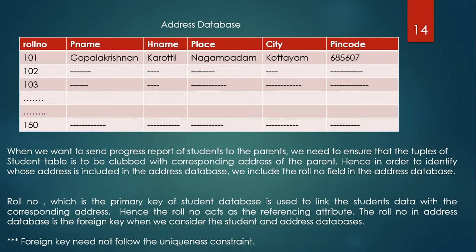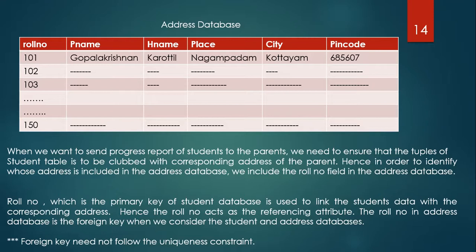So the address database, അതിനൊരു സ്ട്രക്ചർ പറഞ്ഞാൽ പേരൻറ്റിൻ്റെ നെയിം ആവശ്യമുണ്ട്, ഹൗസ് നെയിം ആവശ്യമുണ്ട്, പ്ലേസ് ആവശ്യമുണ്ട്, സിറ്റി ആവശ്യമുണ്ട്, പിൻകോഡ് ആവശ്യമുണ്ട്. അഡ്രസ്സിന് ഈ പറയുന്ന കാര്യങ്ങളെല്ലാം വേണം. പേരൻറ്റിൻ്റെ പേരെന്താണ്? അജിത്തിൻ്റെ പേരൻ്റെ പേര് ഗോപാലകൃഷ്ണൻ, വീട്ടുപേര് ഇന്നതാണ്, ആ രീതിയിൽ. ഓക്കെ. Now there needs to be the field roll number.